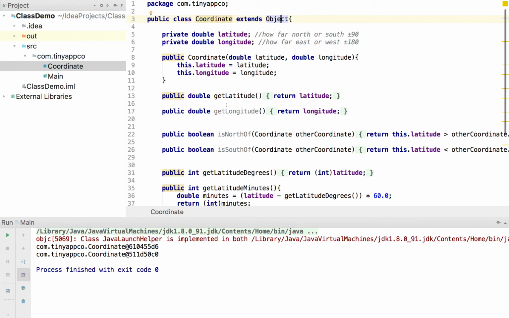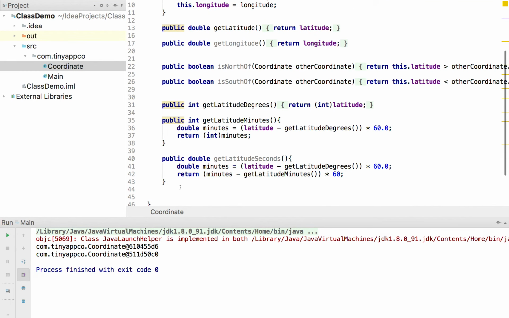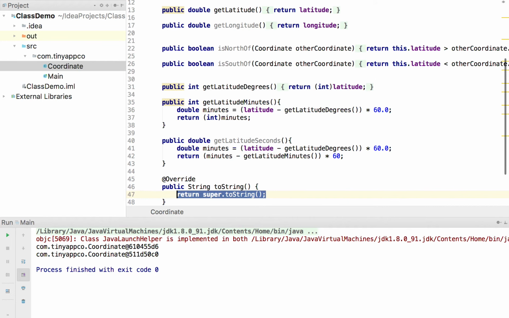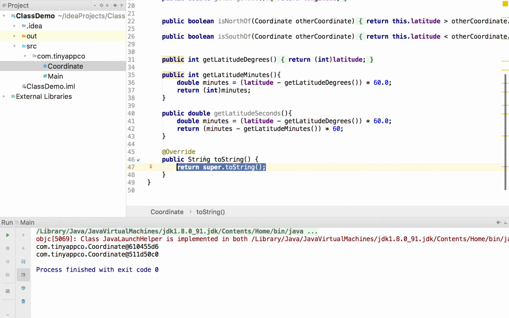We can actually override that and provide a different printout. So if we start writing toString and hit enter, it will actually create a method called toString that returns a string. It's also annotating it in its particular IDE as actually overriding a method, which is helpful because it means that we know that this method actually is declared in that object parent class. And it currently just returns what happens if we call the toString method in object. Well, actually that's not what I want.